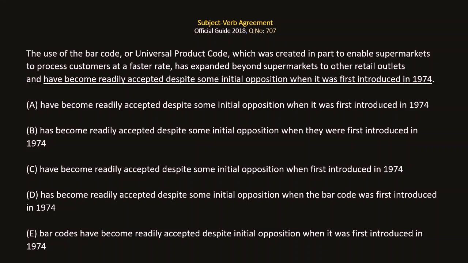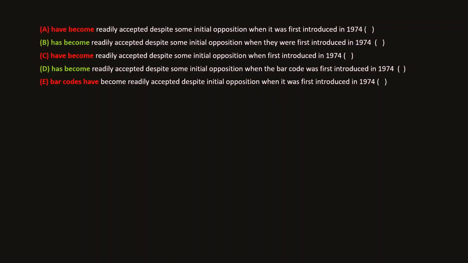In my previous video, I said that we should never begin with reading the given sentence because reading would burn our time. We would be wasting our time by reading the sentence. We start grouping the options on the basis of common elements and differences. Now let us look at these 5 options. Options A, C and E have the plural verb have, and options B and D have the singular verb has.